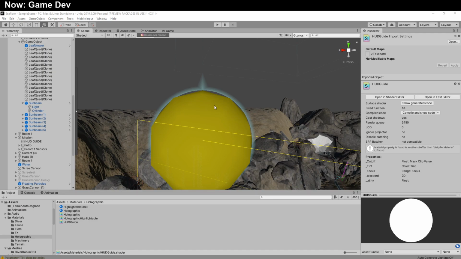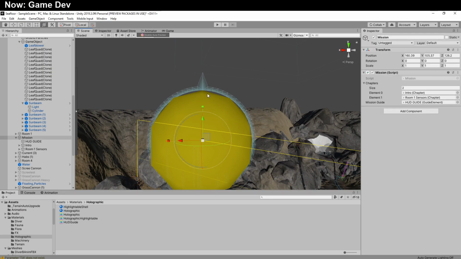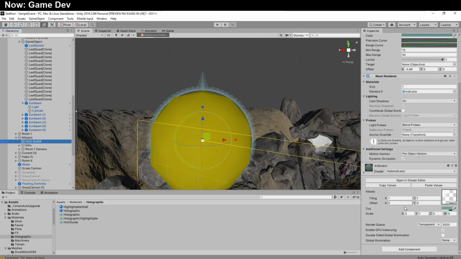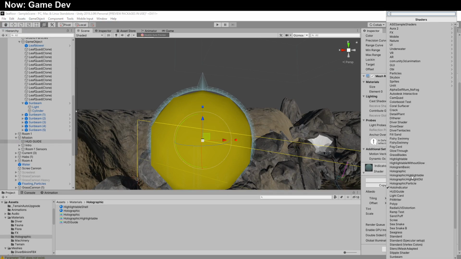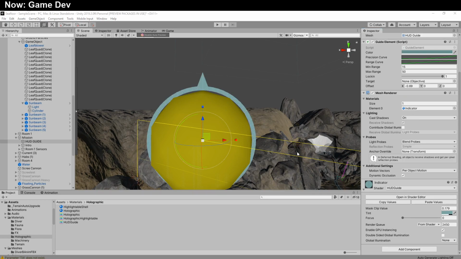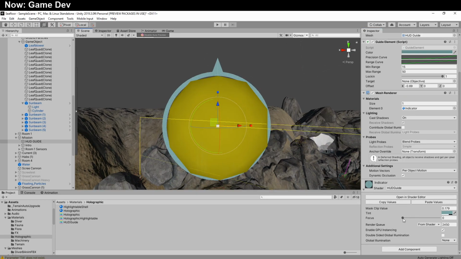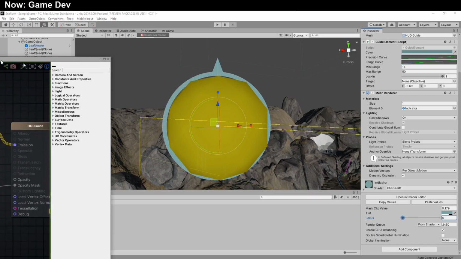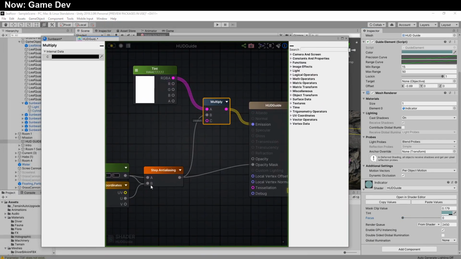So when we set that up, this HUD guide, oh, it's using the wrong thing. So we're going to switch this out from hollow indicator to our new HUD guide. Boom. And you can see that it's completely opaque. And as we change the focus, it goes the wrong direction. Oh, no. Not a big deal. Just waiting for the sirens to go away so that they stop distracting me. So basically, all we need to do is do a 1 minus or flip them around.